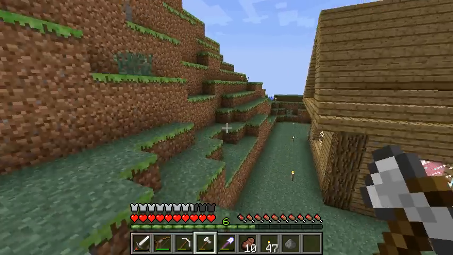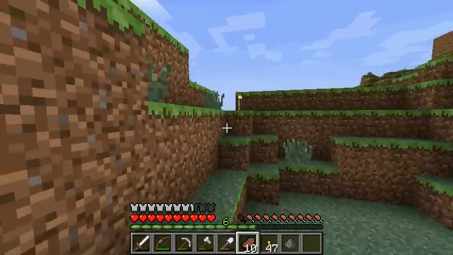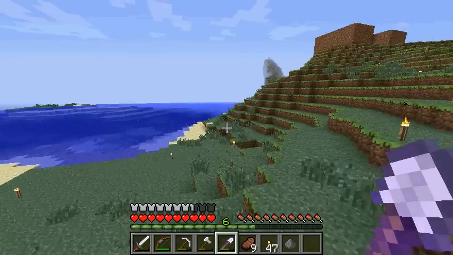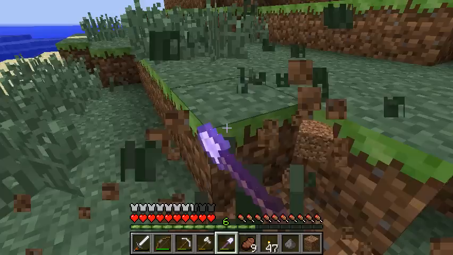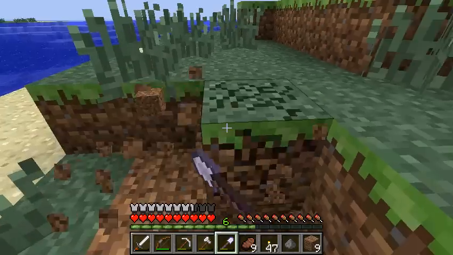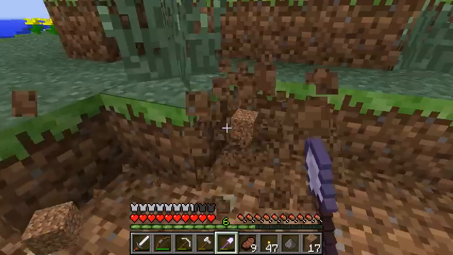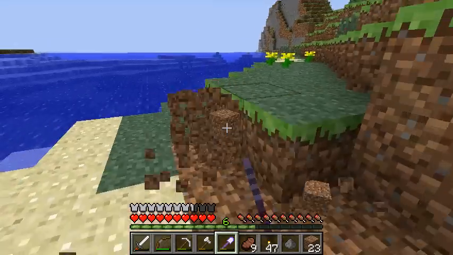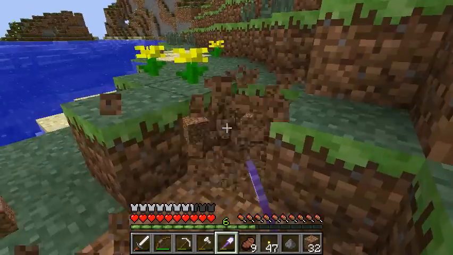You know what? Here's what I'm gonna do. Oh, I fell. I'm gonna go to some random place and just grief it of its dirt, because I like me my dirt. Let's go here. I can also get some seeds from this. Oh, sand. I want sand. I'm kind of expanding the coastline, if you want to think of it that way.